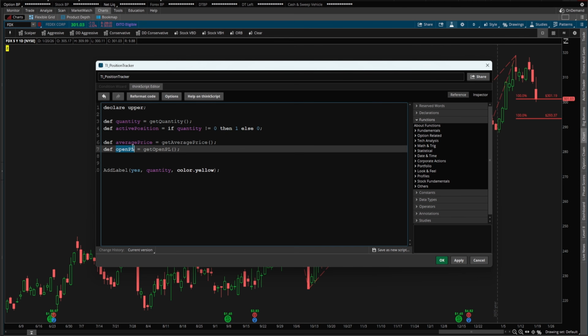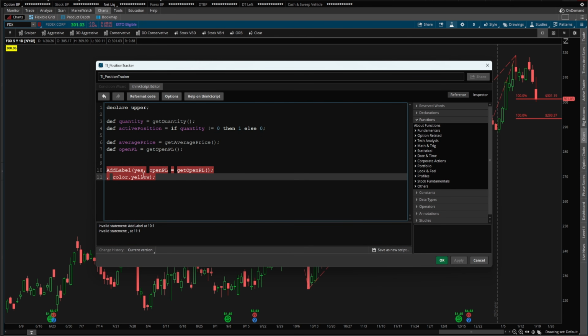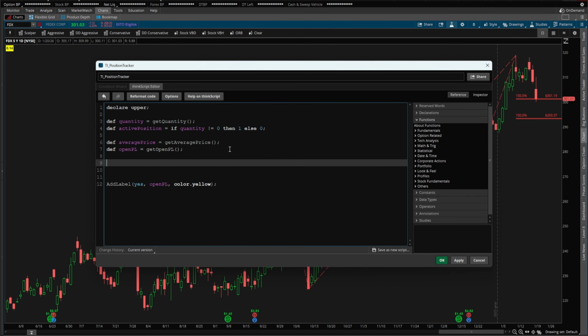And let's go ahead and test each of these out. So I'm going to add average price here first, make sure we see a number, and make sure we see a number and no error when I add open P&L. Okay, cool. So far we know that all of these functions are working correctly. We've been able to fetch data from inside of our portfolio with just these two simple functions, or rather 3 functions that we have so far.